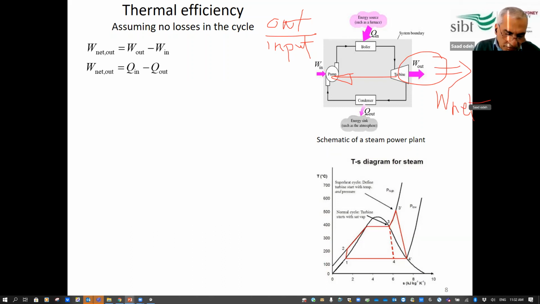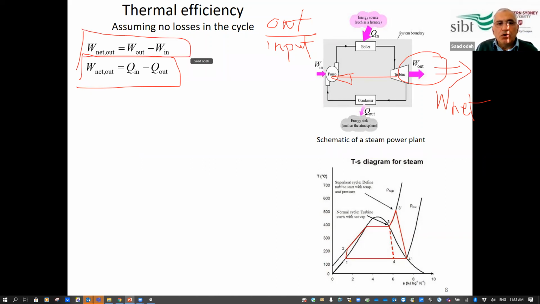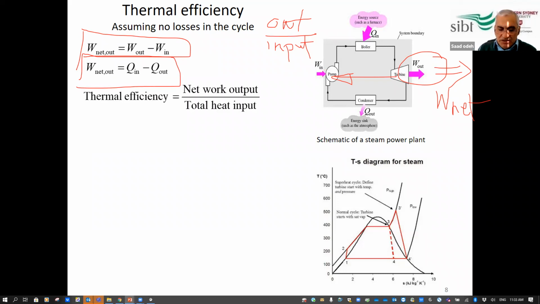Okay, so then I have to subtract this internal work from the turbine output. Here the work of the turbine, as you can see, is represented by work out minus work in, or it's the same, you can say it's Q in minus Q out, because the system is under energy balance, we can do the same thing using the heat in and out. So we end up with thermal efficiency here.